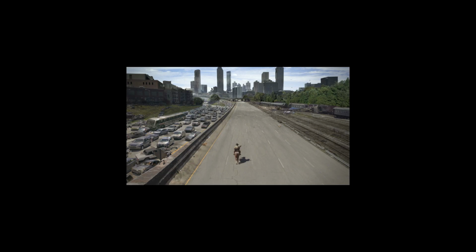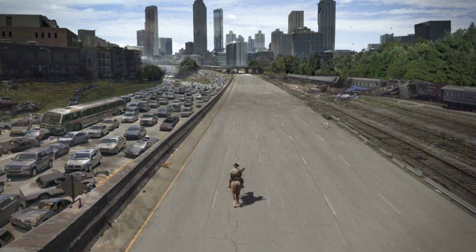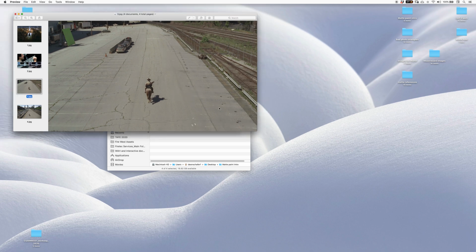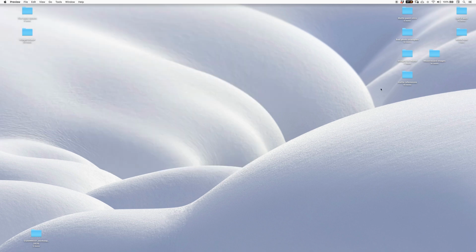But if we go to the next plate, here we can see that this is a little bit closer to the final image. We've got wrecked trains, we've got cars all crashed on the side, and we've got a city in the background, and quite different than the starting plate. So very exciting for that. And really with matte paintings, there's so much we can create, and some very exciting stuff for us to be able to place into our films or our TV series or games.